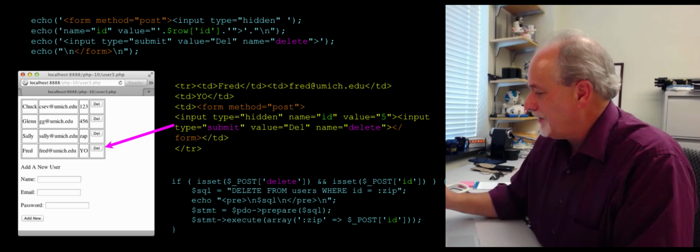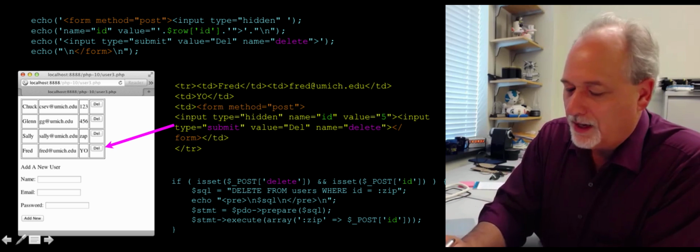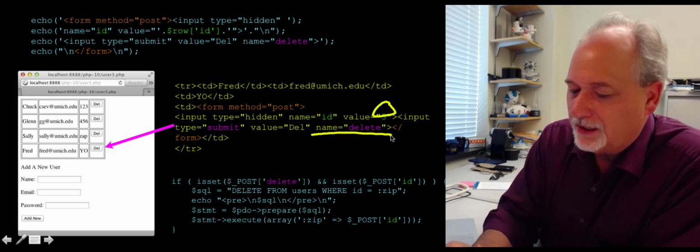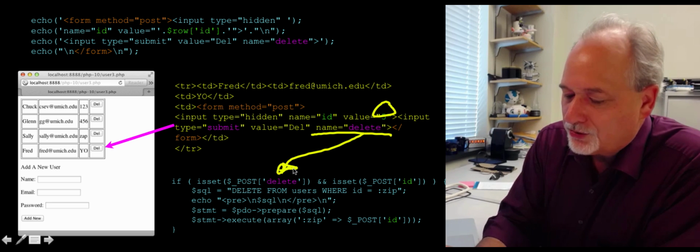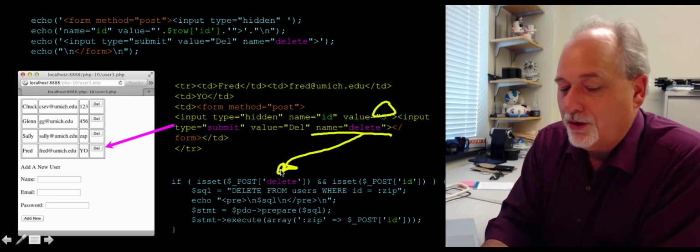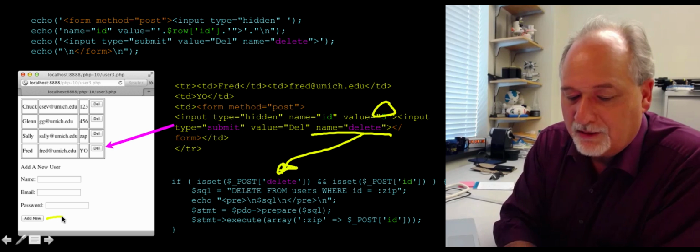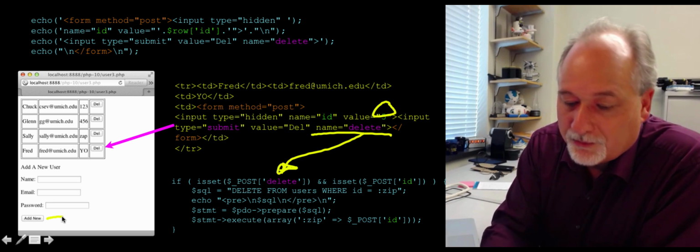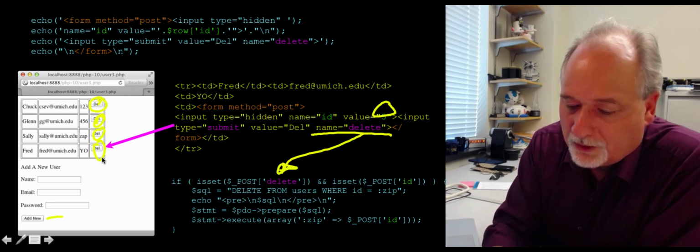Okay, and so I sort of showed you all this stuff. The ID value there comes from the row itself, and then the name equals delete is the thing that triggers us to process this when we press that. We make sure that that has a name of delete, right? So that's how we have these little forms. So there's 1, 2, 3, 4 little forms.